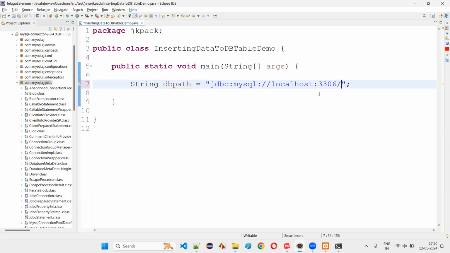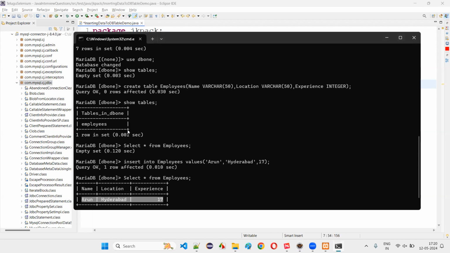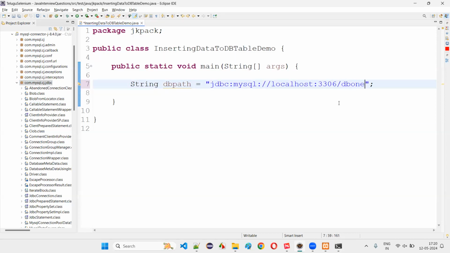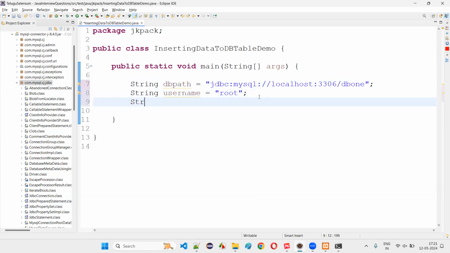And followed by that, you have to give the name of the database, guys. What is the name of the database? Here, it is the database that I have just now created, under which I created a table. The database name is DB1. Give the name of the database here, DB1. That's it, the DB path you give. And next thing is username. The username that you need for connecting to this MySQL DBMS software is root. Password. What is the password?